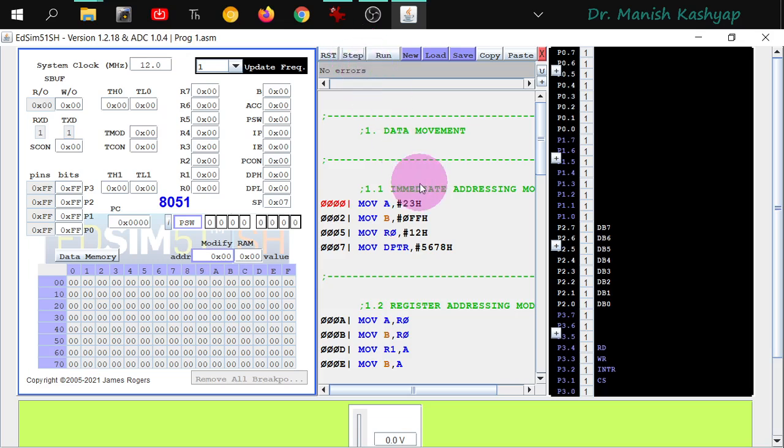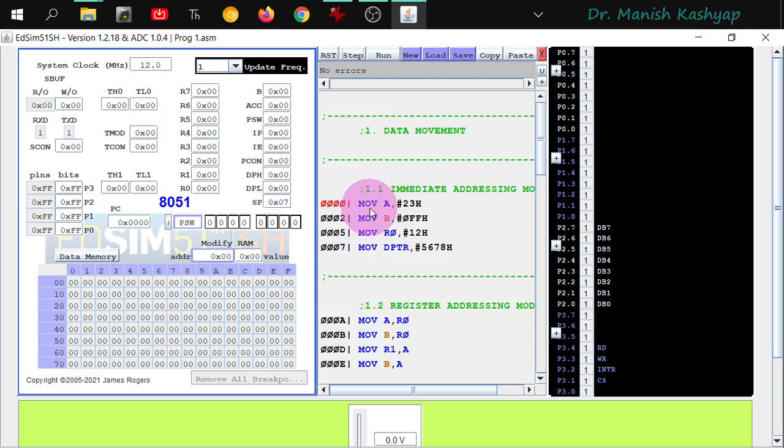So here I have assembled my program, and after assembling, you will see that the assemble button has changed to a step button. By pressing this step button, I can execute this program line by line. And here you can see the addresses at which these program lines are written inside our internal ROM, the read-only memory. These addresses are not in regular order, I mean 0, 2, 5, 7. It simply means that from location 0 to location 1, this instruction is stored. This indicates how many bytes it will consume, right? So these are the ROM addresses where our program is stored.